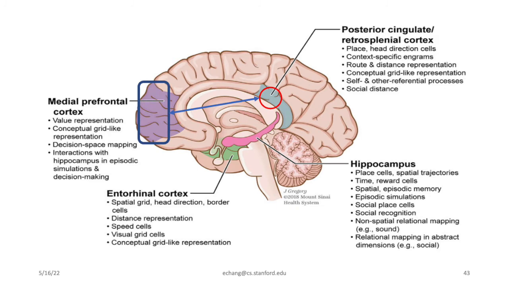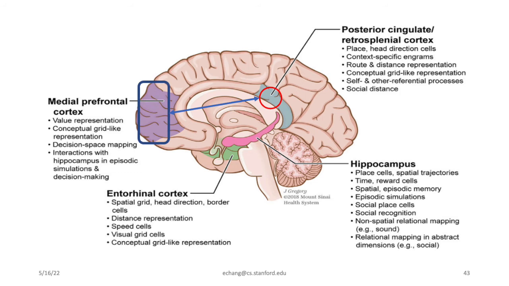Neuroscientists have already identified two areas in the brain where consciousness is managed, or you can say consciousness resides. The first area is in this blue rectangle area, which is our prefrontal cortex. The second area is in the red circle. Its name is retrosplenial cortex. These two cortexes work in concert to manage our consciousness.